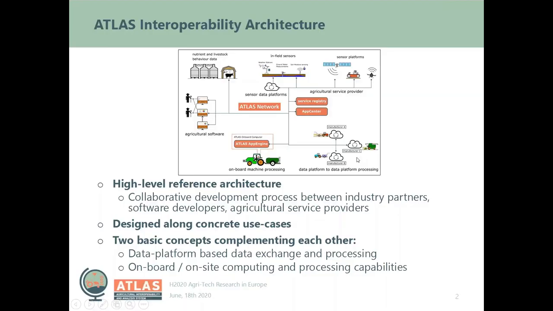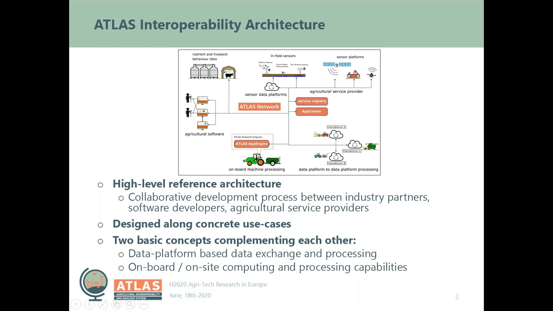The ATLAS interoperability high-level architecture for the moment. What we are aiming for in the ATLAS project, and one of the biggest challenges for the moment, is that we have a very complex pattern of use cases and a very complex solution space, which spans from data platforms, from infield sensors, sensor platforms, to something that actually runs in the barn, livestock management, etc. So we have a very broad approach for what we're trying to get under one head, with the technology and an interoperability network that enables all the participants to bring in their data and the services that they want to provide in the network.